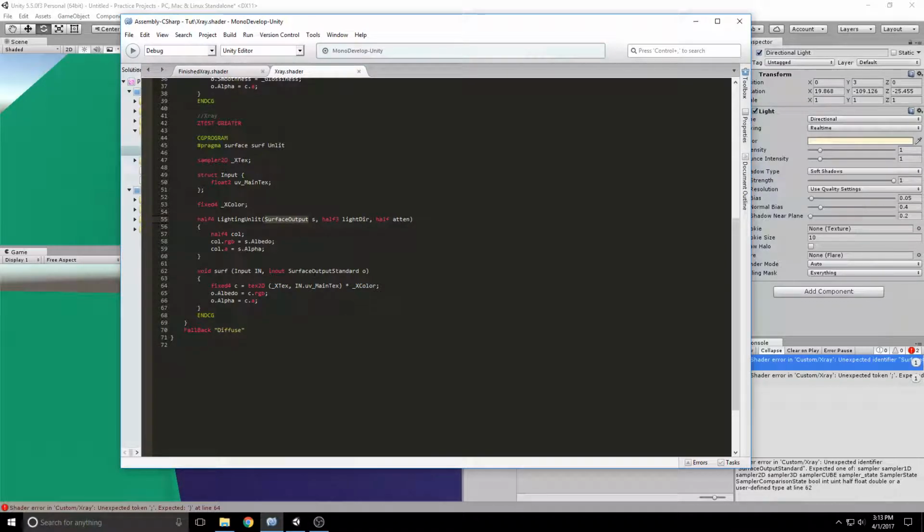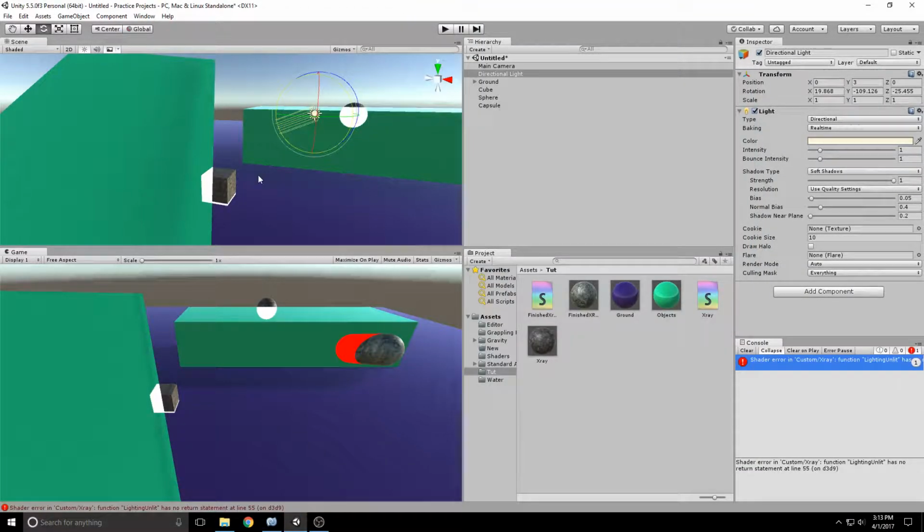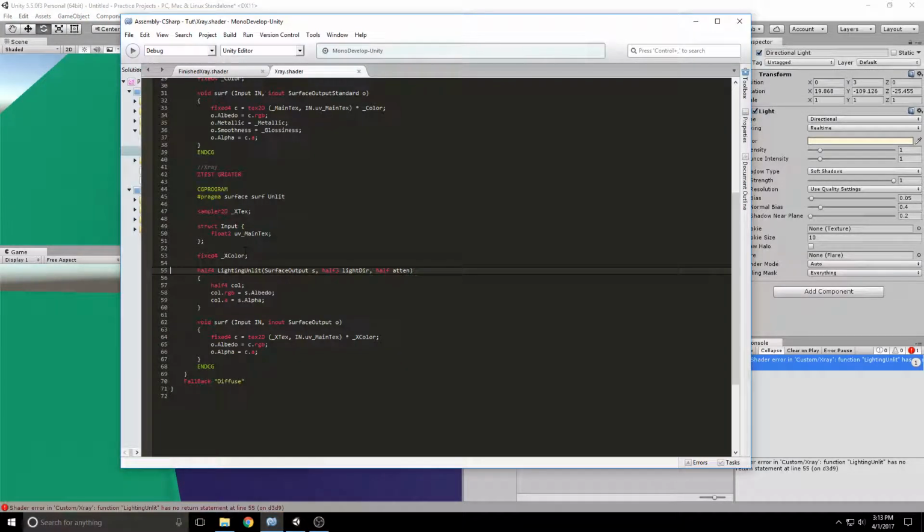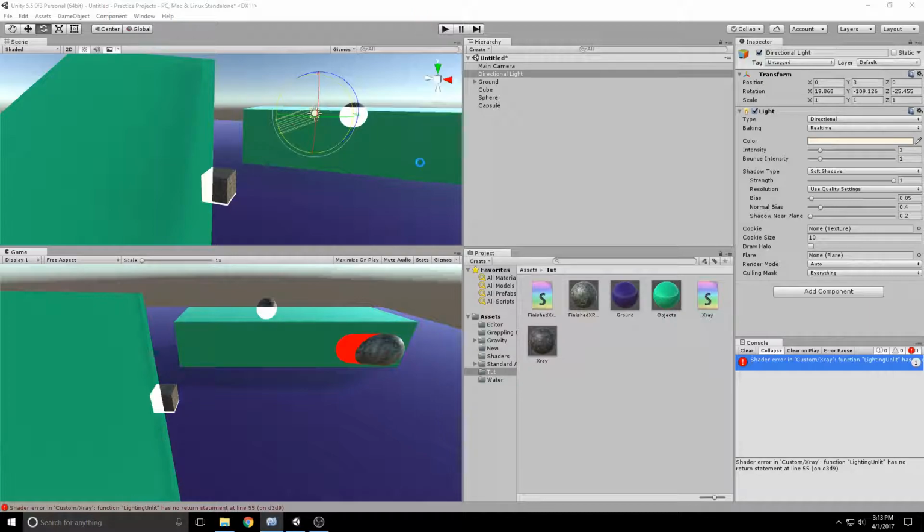So what we need to do is just simply take out the standard portion on it, so it just becomes inout surface output O. And then there's one more. Oh, I forgot the thing that's basically the most important. On our lighting unlit function, we are going to be actually returning col. And there we go. That's better.